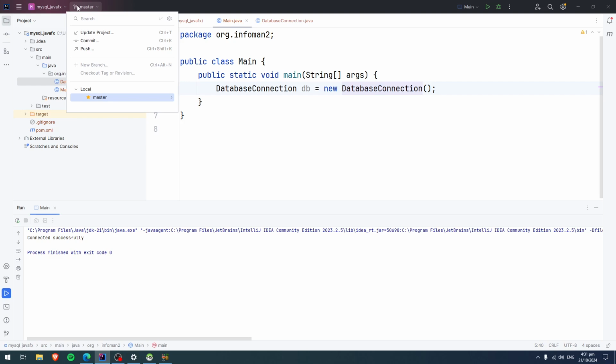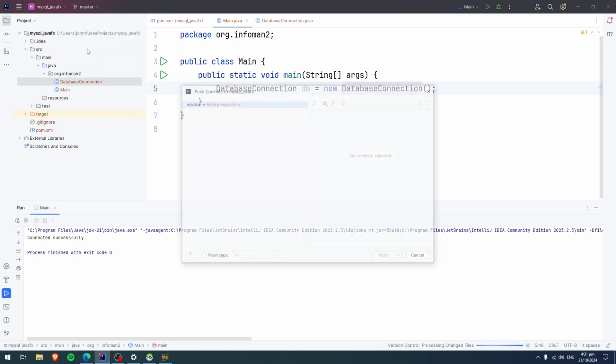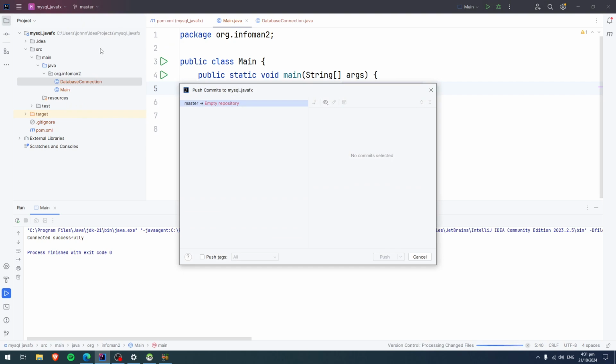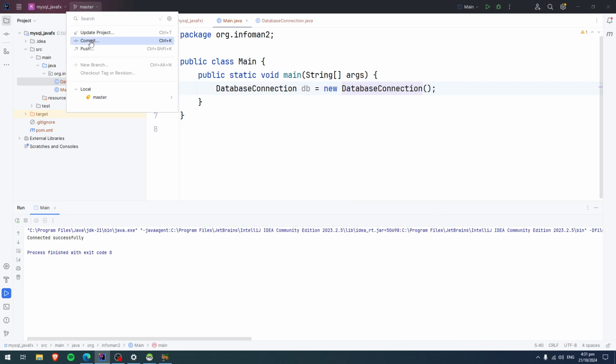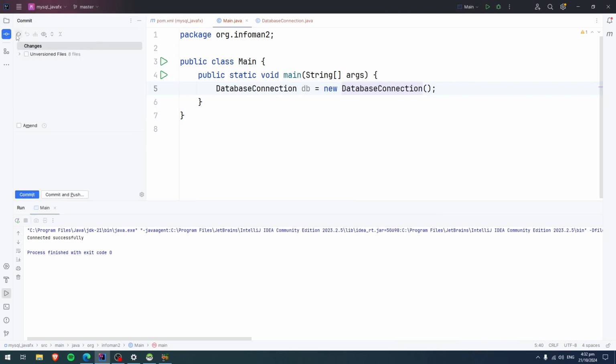The next thing we're going to do is click on commit. Or let me see if I can go directly with push. I cannot proceed any further, so let me just cancel that. What I will do is click commit, or Control K on your keyboard. If you have some checkbox here, you have to click on that. If you cannot see anything there, you can click the amend option here. But I'm not going to do that. I will just click the unversioned files.